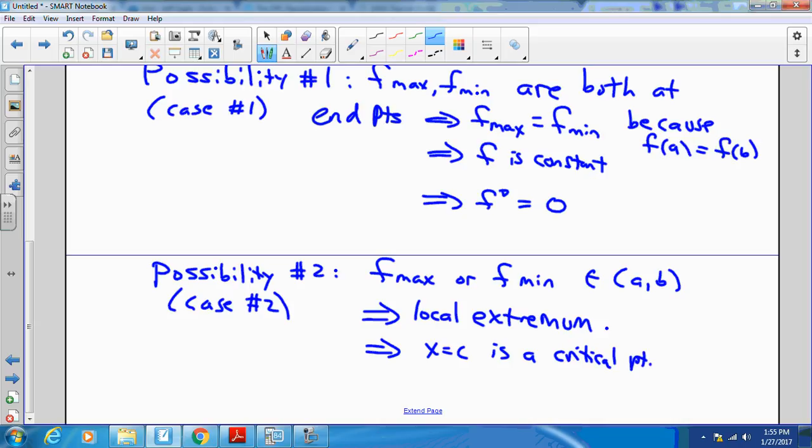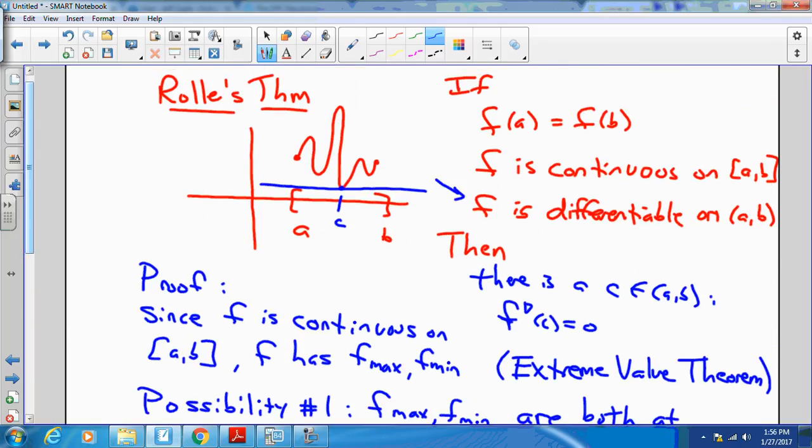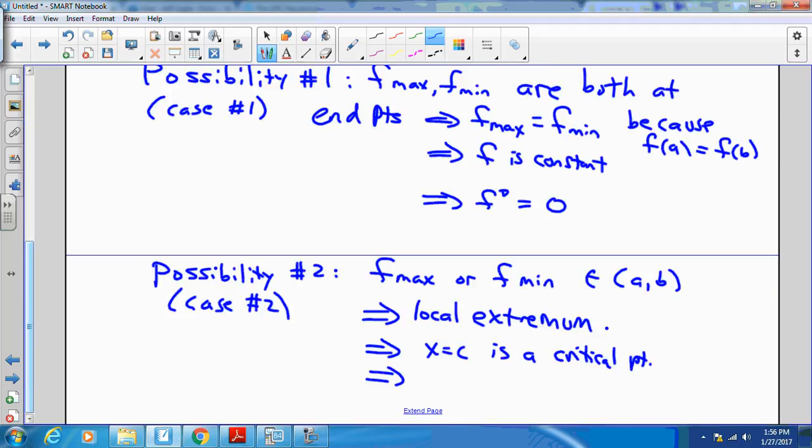But now we have an interesting thing, because critical points come in two flavors. Either f prime of c is equal to 0, or does not exist. However, we stipulated as a condition on our function that f was going to be differentiable on (a, b), which means it's not possible for f prime to not exist, because that's the opposite of being differentiable. So that means that, therefore, by elimination, f prime of c has to be equal to 0.